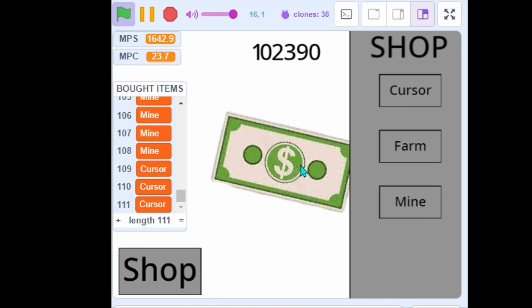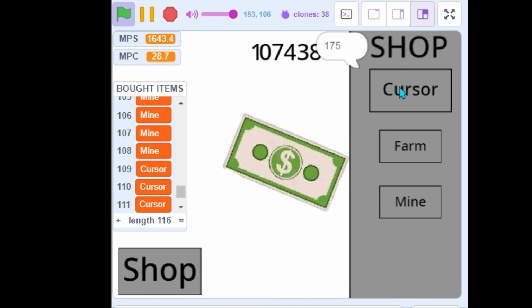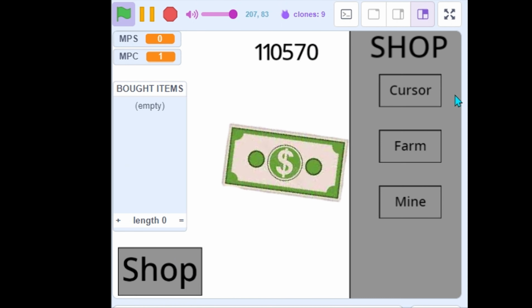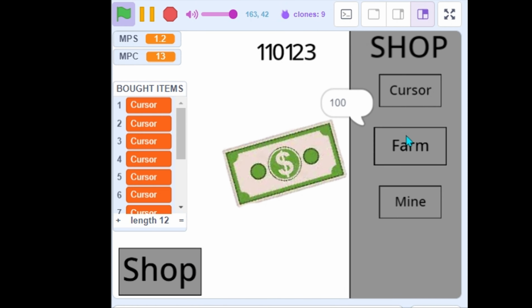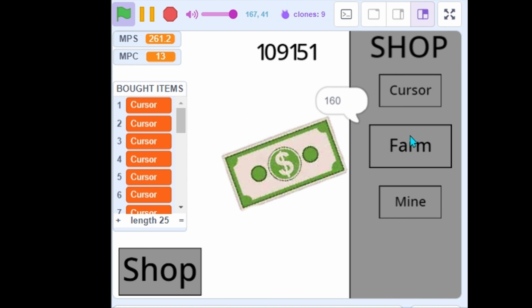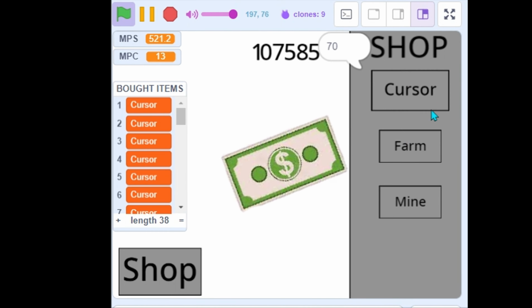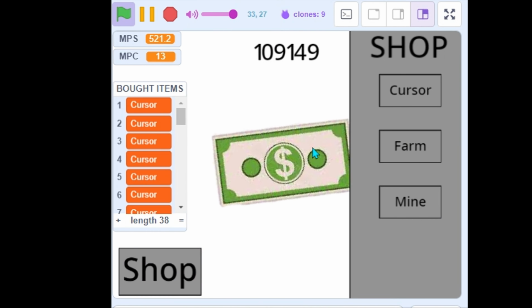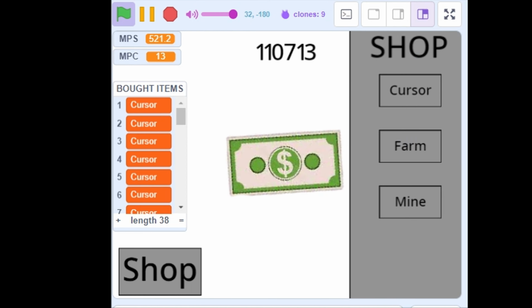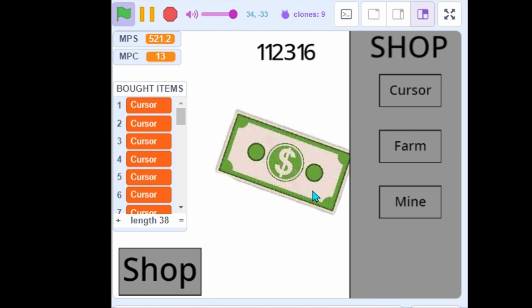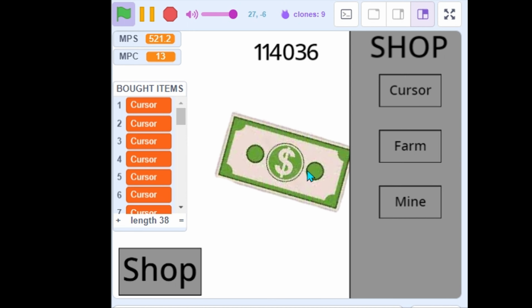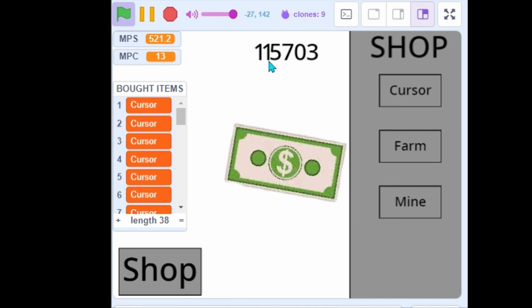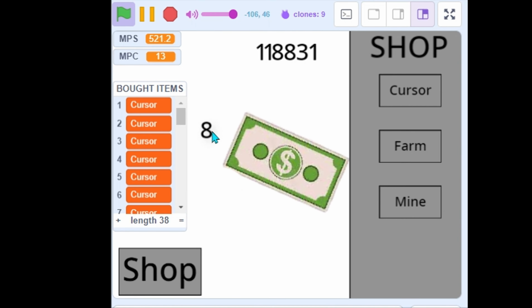And there's still clones being added, kind of, but now there's not that many. If we restart, the clones is only 9. But I still wonder, why are there 9 clones? Because the only clones are supposed to be from here. Oh yeah, because of the letters. The letters also are clones. See, because I can drag them, that means they're clones.